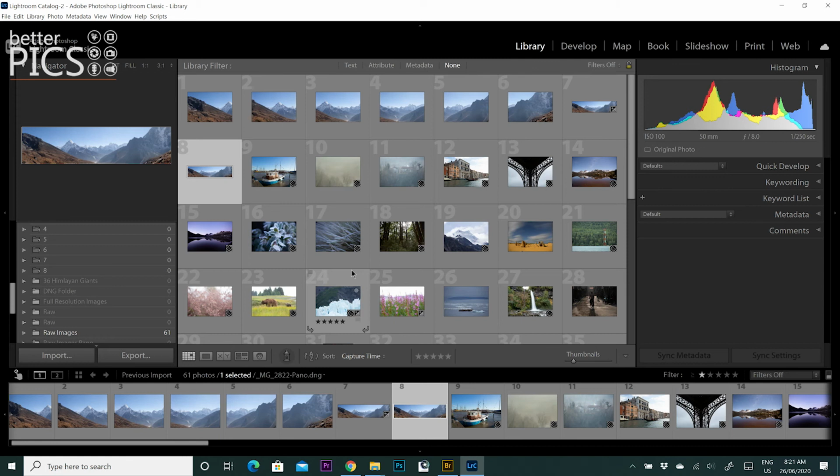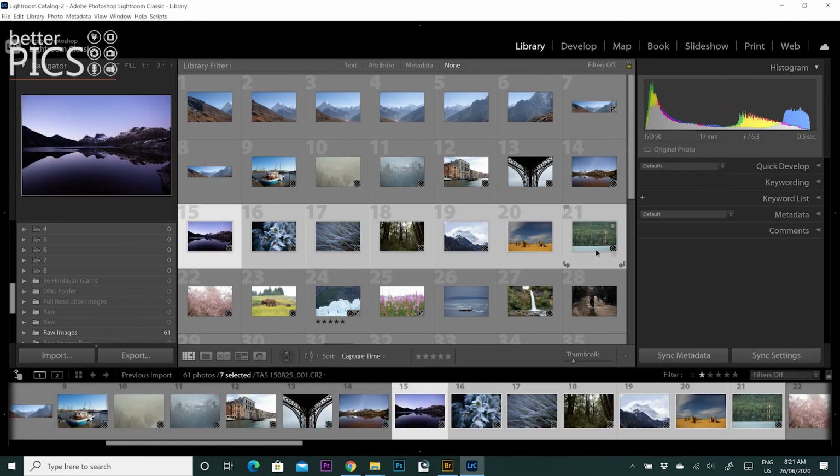Now, traditionally, the way that I would go about it would be to save the images at the full resolution, and then I would do a batch processing through Photoshop to resize the images to the 1000 pixels on the longest edge.